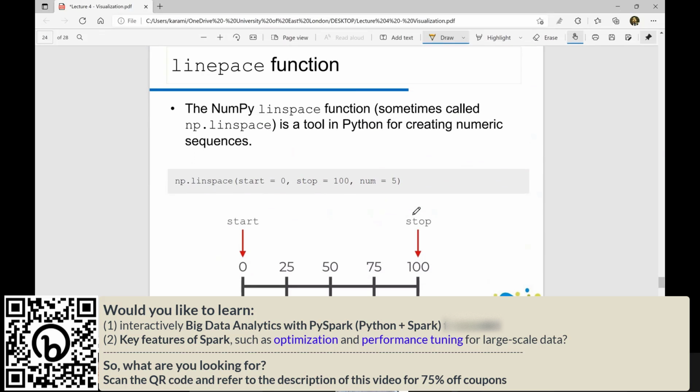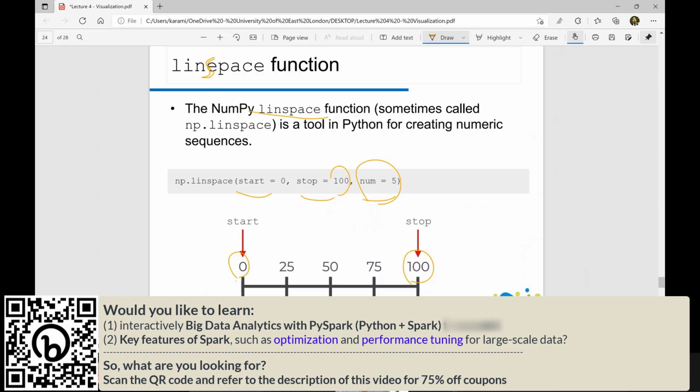Here we have another nice function we call linspace. This is a really nice function. Let's see how it works. This function gets three inputs: start, like 0 here, stop, meaning your last value, and the number, 5.